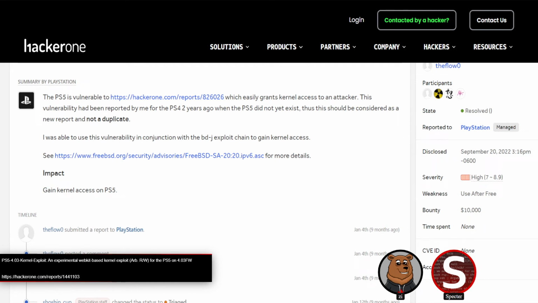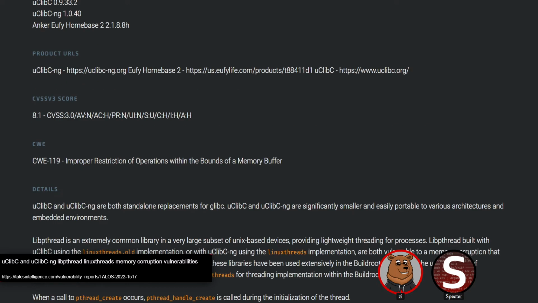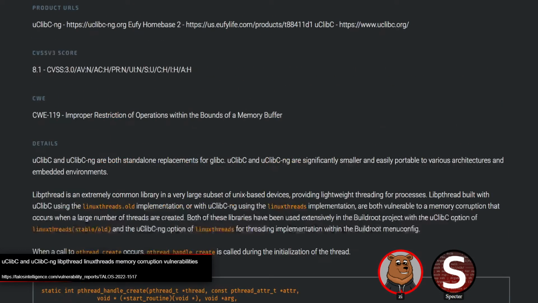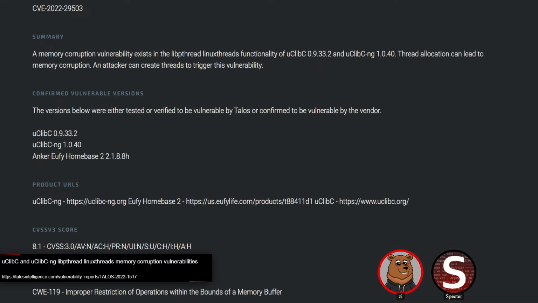Up next, we have a vulnerability reported by Talos in uClibc, which is a lightweight glibc replacement. I'll let Z get into this one. This is a fun issue, I guess. Another place I'd use that fun word. You've got uClibc, where I would assume the original is probably a mu character that usually gets replaced with the U. Micro libc, I think. Either way, a lightweight libc meant to be used in situations where you want a lightweight libc, so possibly IoT. They call out this vulnerability as in Inker UFI home base.